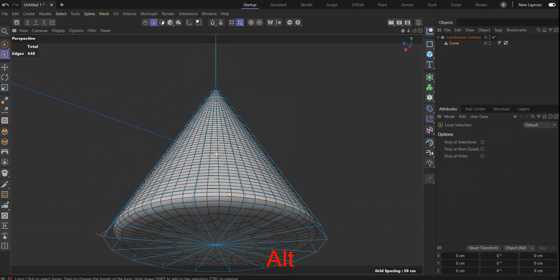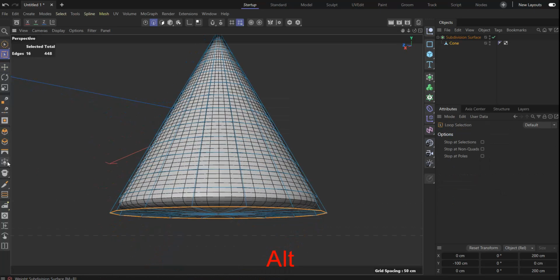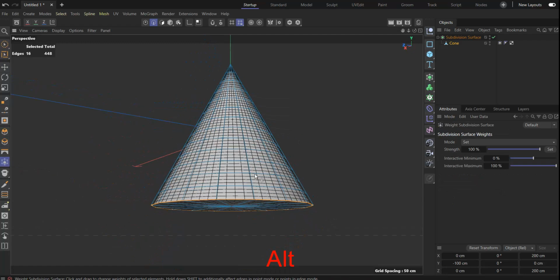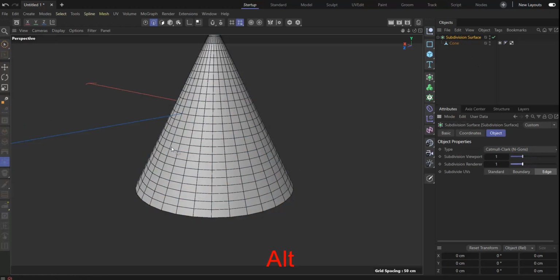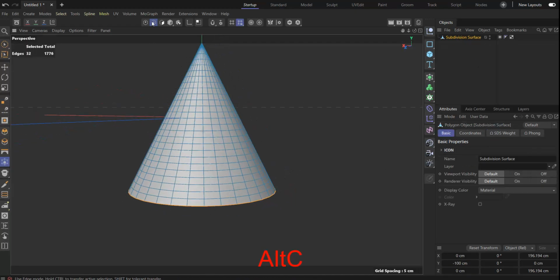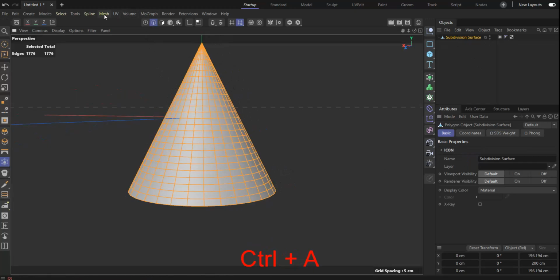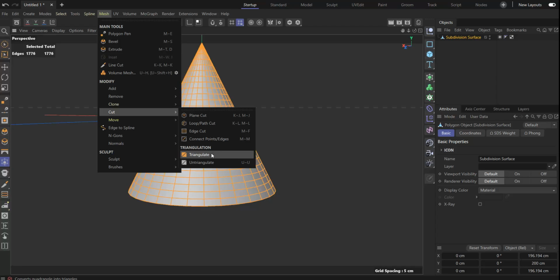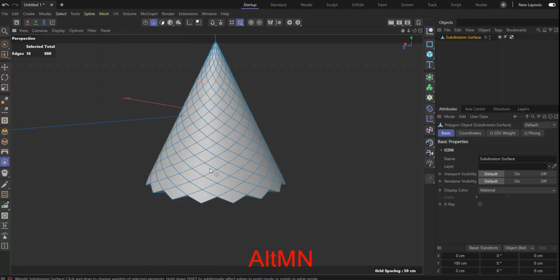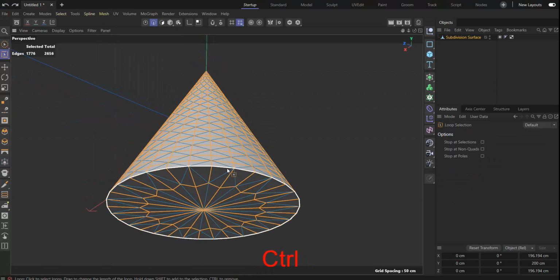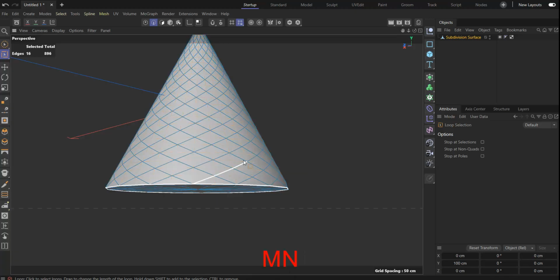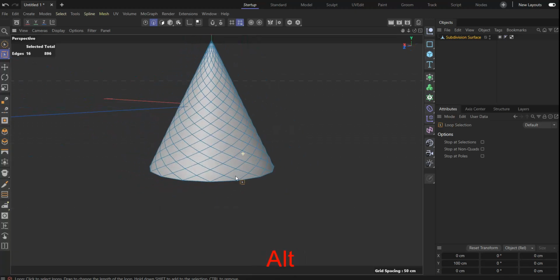Select an edge and go to subdivision surface. Select this edge first, and here we go.